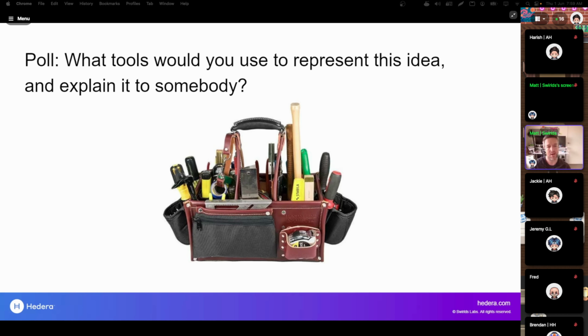What have you used at low fidelity where you share an idea? You've just formed it, you've put it down, and you want to share that with somebody and tell them about your idea. What tools have you used? If you've got any important thoughts that you've used previously for this, feel free to share. I mentioned a few in the last slide, so share your ideas in chat. Once again, always welcome the engagement.